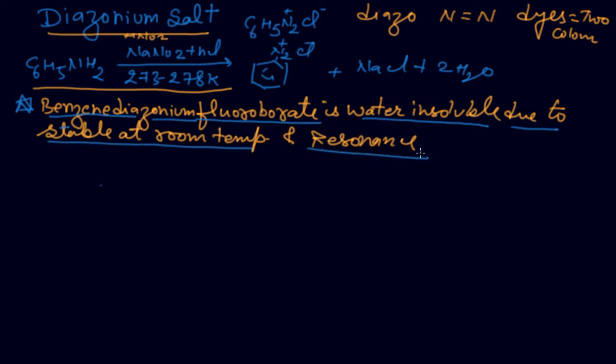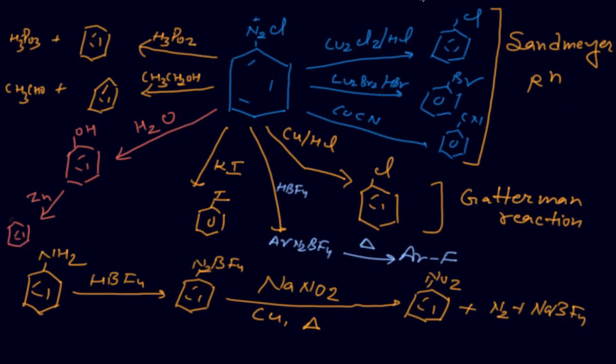Now the interesting thing is the chemical reactions of diazonium chloride. Yes guys, now this is the chemical reactions of benzene diazonium chloride. You see that we have done this first reaction from the right hand which are showing by blue colors.